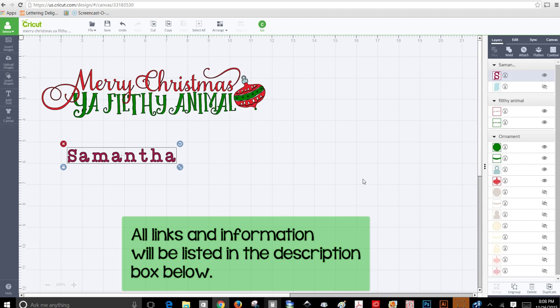If I were to go into the edit panel of Design Space, pull up the Samantha font and start typing letters, it's going to be the Samantha font, but it's not going to have all those swirls. This font is packed with all kinds of beautiful swirls and different decorative looks. So in order to access all of those, you have to use a character map that's going to find those special characters for you. But it's very, very easy.